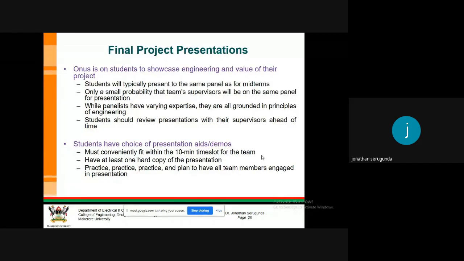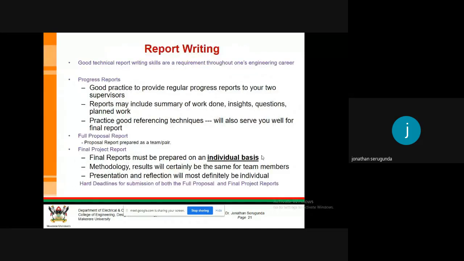recommend. I've also had the opportunity to work with very brilliant students who have ended up coming up with work that we've published in international conferences. So I encourage you to take this really seriously.